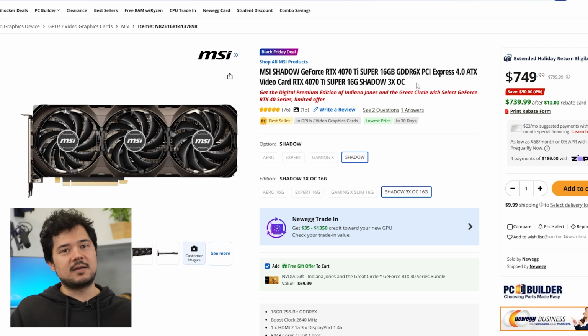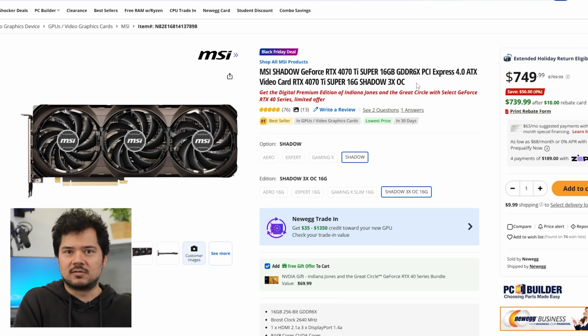And I did consider going the AMD route. There's some pretty good sales on the 7900 series, the XT and the XTX. The XTX would have been a bit more expensive than this. I don't know if we would have gotten under $1,300 if that was our budget, but it would outperform this card for sure in rasterization performance. But once you're dealing with this tier of gaming performance and you're starting to look at 4K, DLSS becomes a lot more useful. Right now, DLSS is the better image upscaler over what AMD's got, so it sort of leaned me this direction to go NVIDIA, especially with the deal.